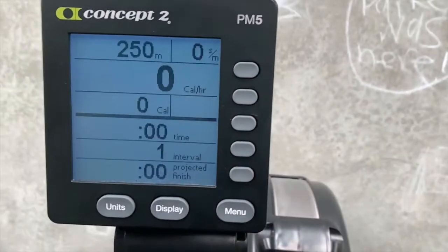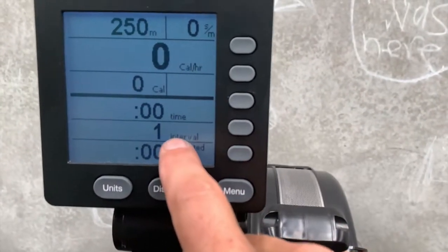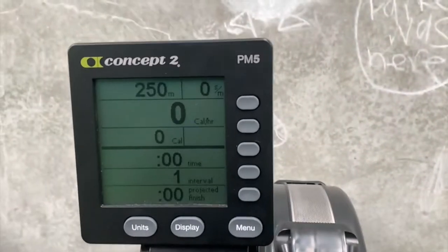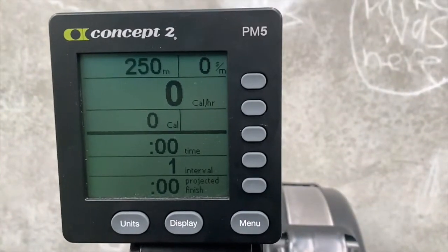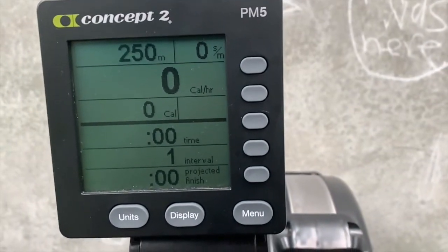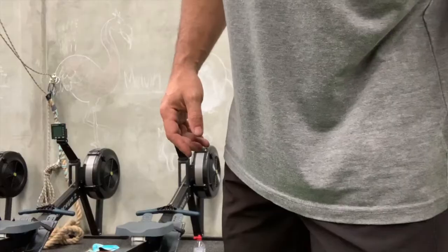And I click go. Now, as you'll see down here, there's a little display that tells you what interval you're doing. So it'll actually keep track of how many you've done. So obviously in this case, we wanna do 10. It also says in the booklet, try and do 52 seconds each one. So I'm not too excited about that, but in theory, it won't be that bad. All right, I guess all that's left for me to do now is actually give it a crack. See you in a minute.